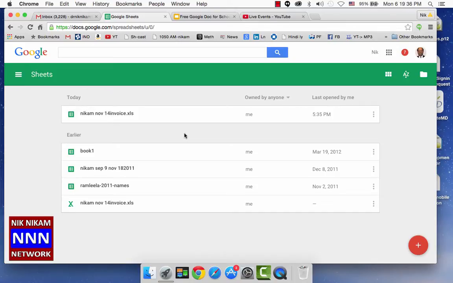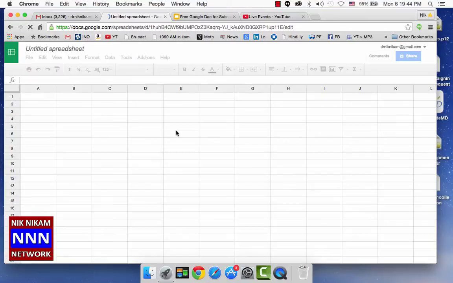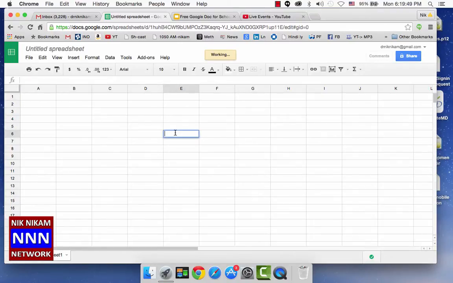I have some spreadsheet documents here. Let's create a new spreadsheet here. Okay, let's test this one out. Let the spreadsheet get ready here. Okay, I want to say equals 7 multiplied by 10. Can you guess the answer? 70. You are right. See, the spreadsheet really works in real time, and the spreadsheet title is here. This is where you save the name. This is like Nik's new spreadsheet.